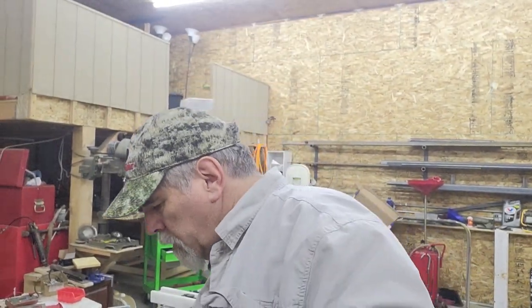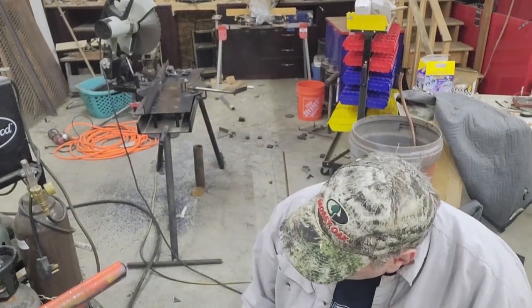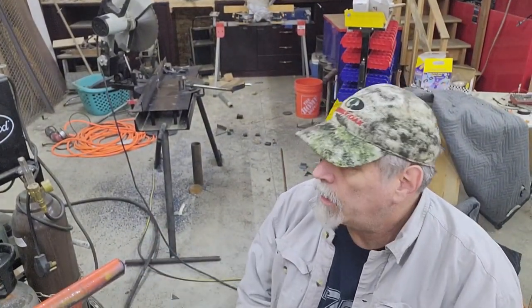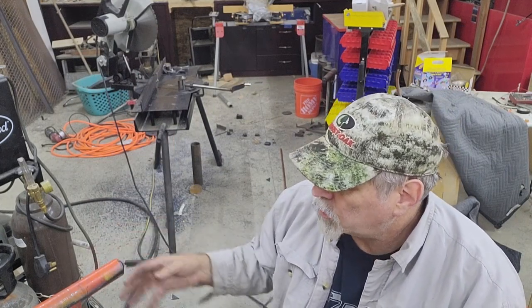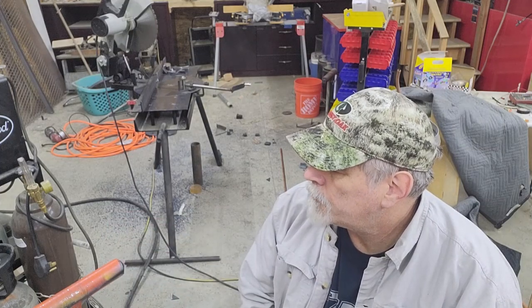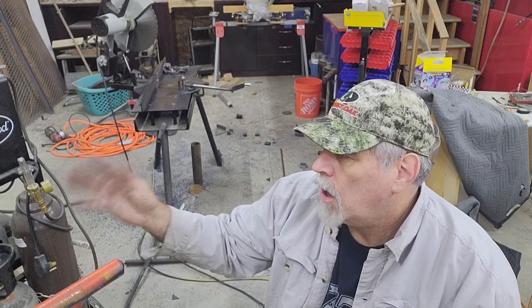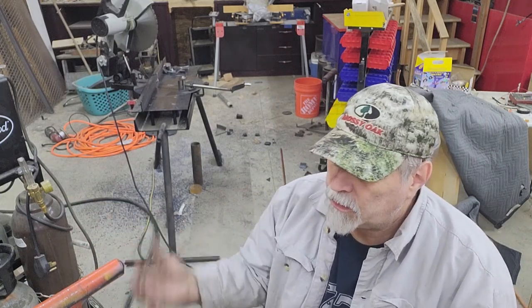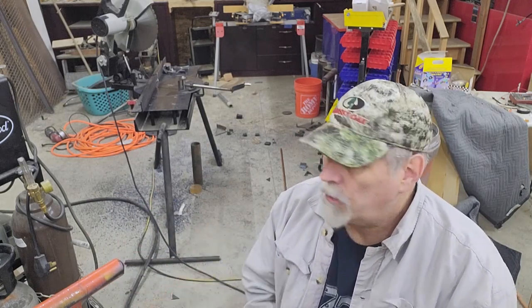I've been thinking about all the different additional pins and V blocks and those kinds of things that you need on a press, and that I have, and it seems like it's always kind of a hodgepodge. You're stacking them on top of the press, whatever. So I think I'm going to build a swing out tray. Since I can't weld it to the upright frames, because it would be in the way when you move the table up and down, I'll probably attach it to the table itself, and that way it just moves up and down with the table, and I'll just have a tray there that all that stuff can go on.